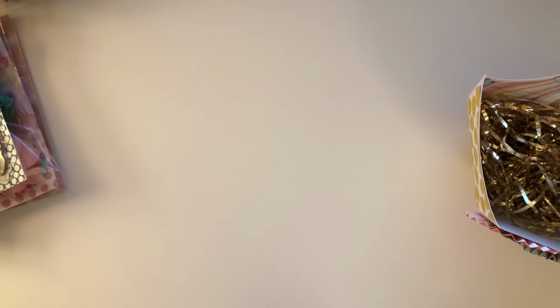Now this one is bigger than I expected, so I will be making some smaller ones, and I might make them on camera, if that makes sense. Like on film. I might film that on a weekend if I have the time. If not, I'll definitely be doing a project share. So stay tuned for that.